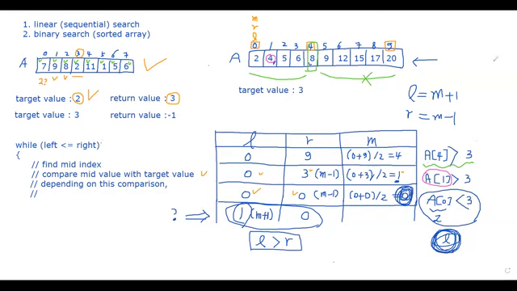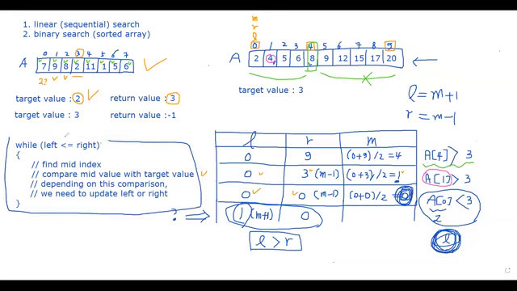And let me finish this, okay? So here, depending on this comparison, we need to update left or right. Yeah, this is the process. This is the algorithm logic. Okay? So look at this one. This is the logic. So if this is not true, then the loop ends, right? Yes. So the opposite of this one is left is greater than right.